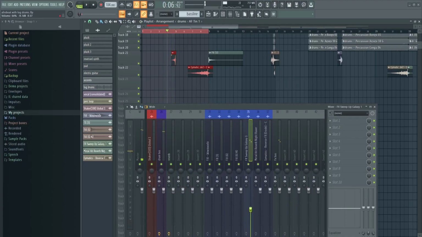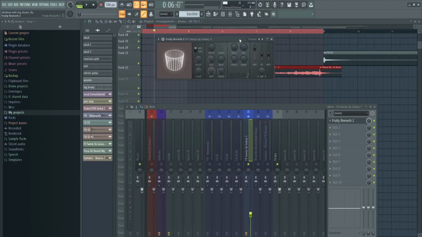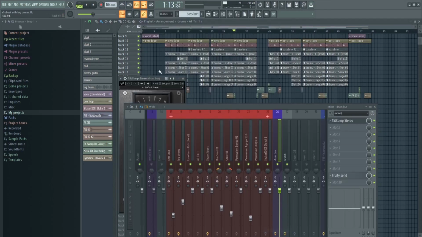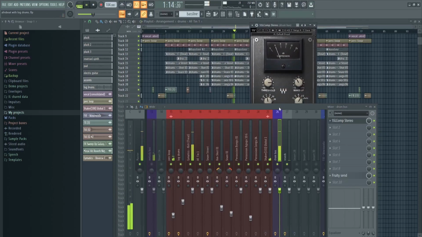This has a sharp decay, so I'm going to add more tail to it with the reverb. And we can do a compressor on the drum bus to control the entire dynamics.